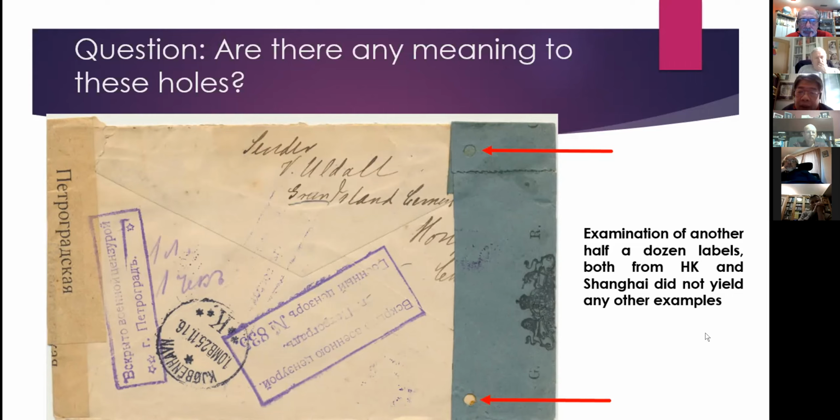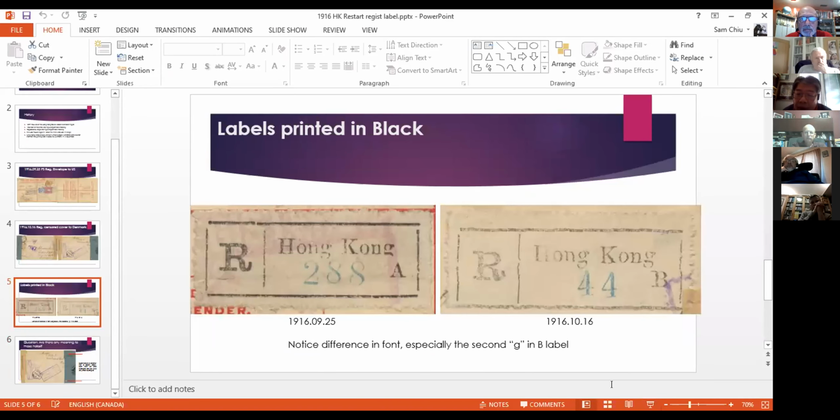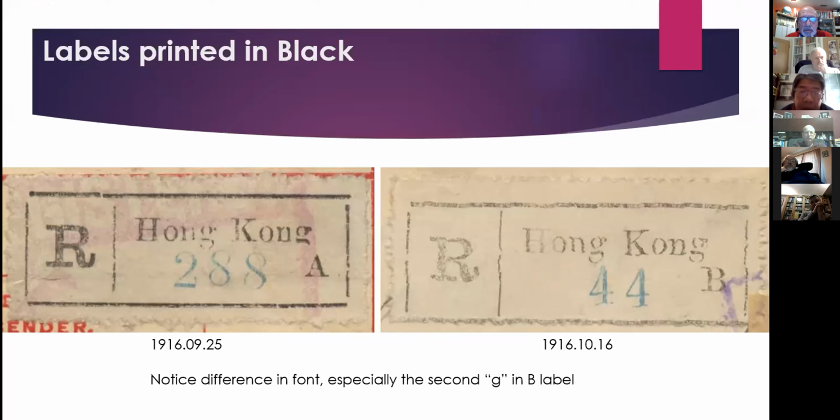So I'll go back to this one. If you could give me some comment on it. Has anybody seen other ones? Simon here. In fact, I have an example with that black and white label, and I have planned to show it on one of my slides later. Good, thank you. What day is it? October 24th. Oh, okay. So that's the third one. Thank you. Is that type A or B? Should be your left one. Okay, type A. Okay, thank you.